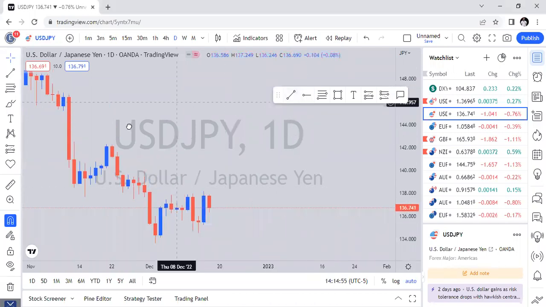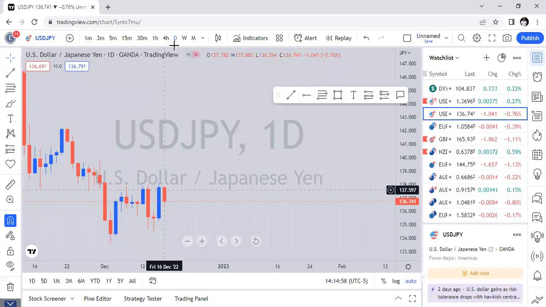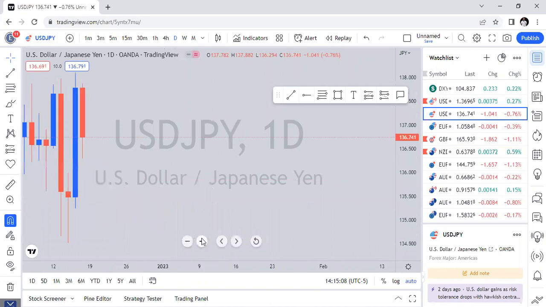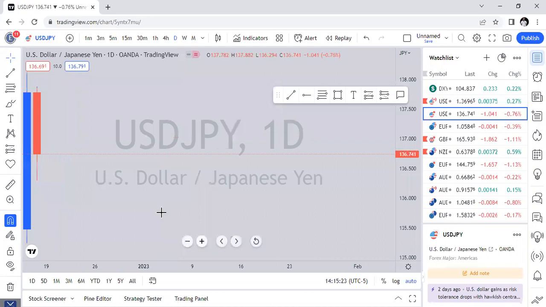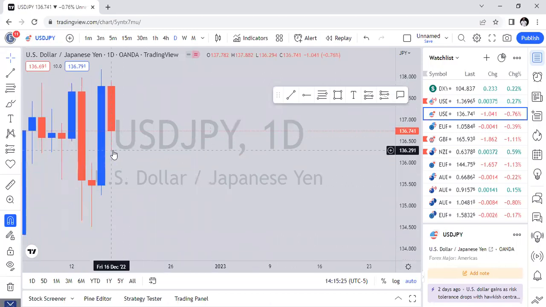All right, so just looking at it, this was where price closed on Thursday. On Friday, price started here. It didn't make a significant high at all. It just went a little above the opening price, and then it dropped. This was the highest point, this was the lowest point it got, this was the low, and this was where it closed. This is what you're looking at on the daily chart.